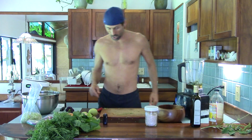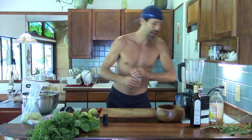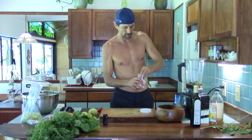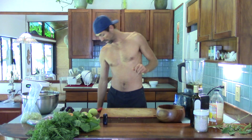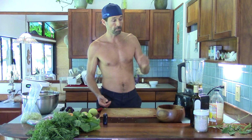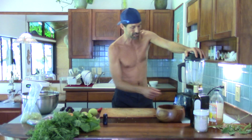Then I'm going to put in a 1/2 of a teaspoon of sea salt, or pink salt, or Himalayan salt, or real salt. I don't recommend ever using table salt. It's been heated at very high temperatures, and a lot of times there are anti-caking agents which are not beneficial to your body. So then I'm going to blend this up really rapidly and we'll put together the body of the salad.